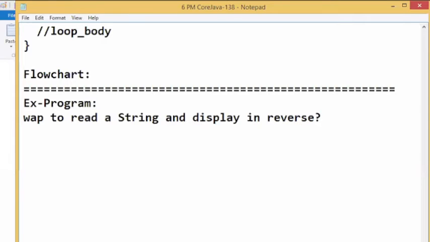Write a program to read a string and display in reverse. All of you understood this statement?